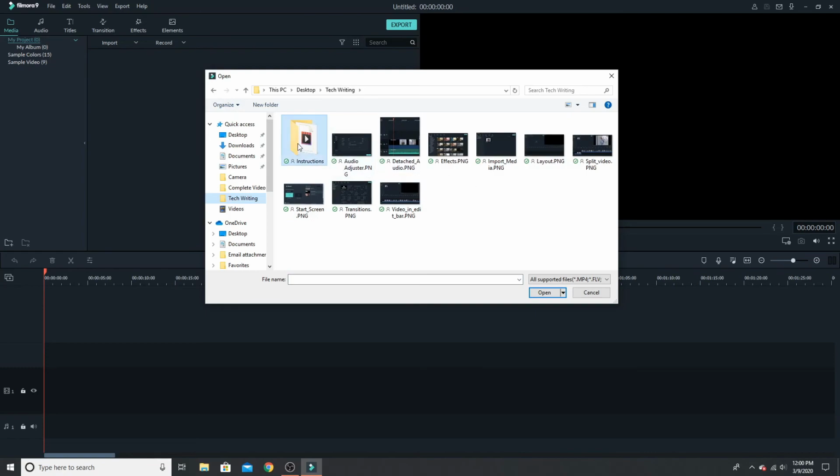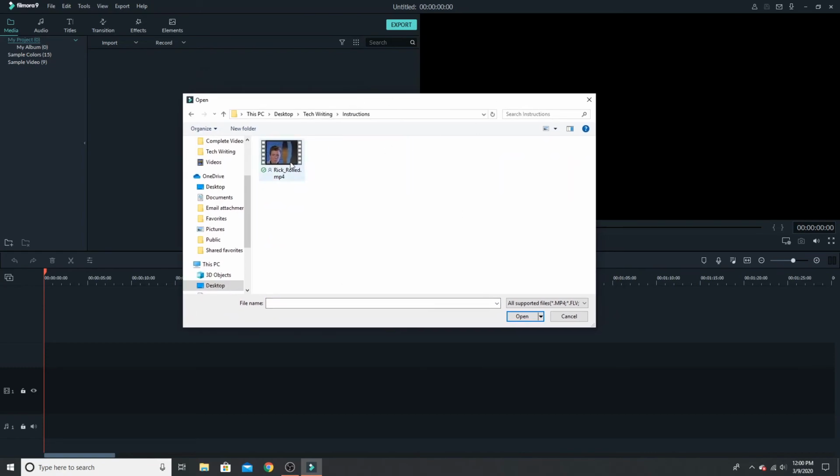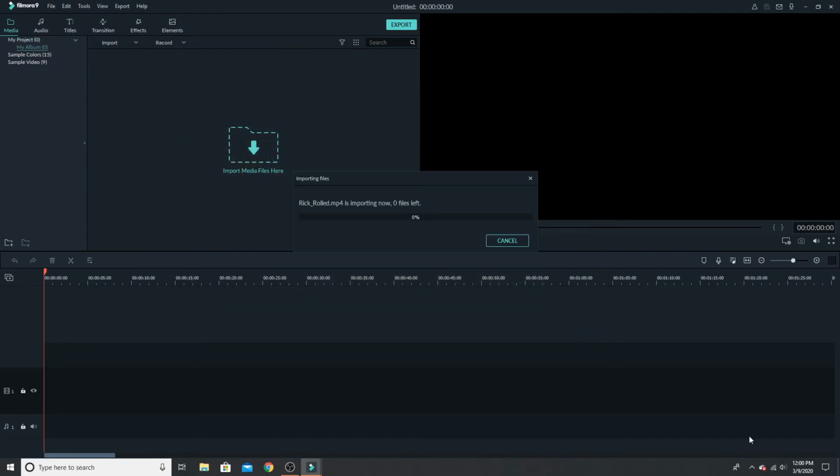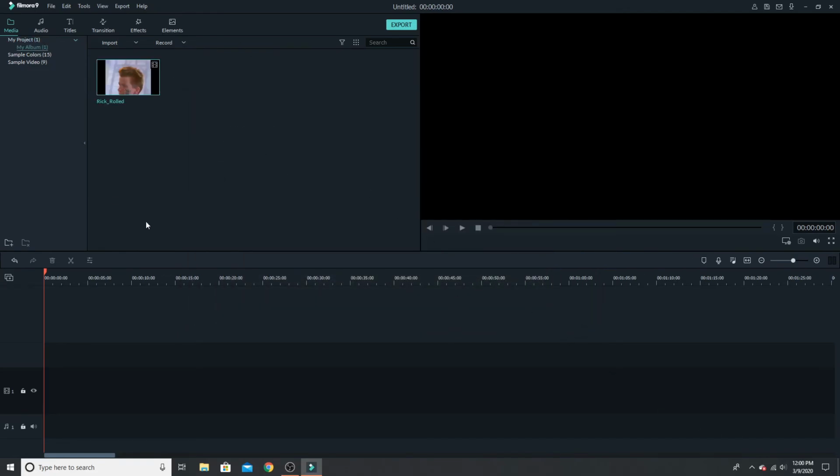I have mine stored right here, and I already have a video pre-downloaded. For this you can use any video you want. I've just decided Rickroll is decent enough, and we're just going to let that import really fast. And then as we see up here, it stores right here. It'll be stored under my project, under my album is what it defaults to. And this is just where it goes.